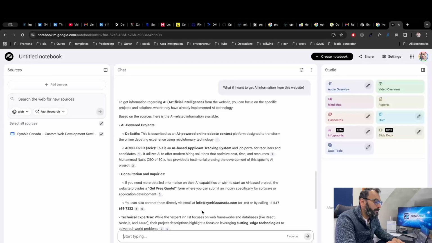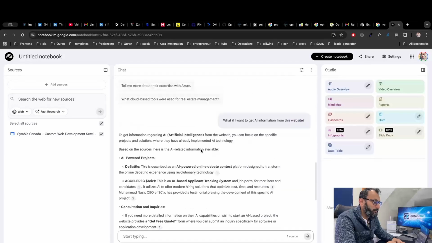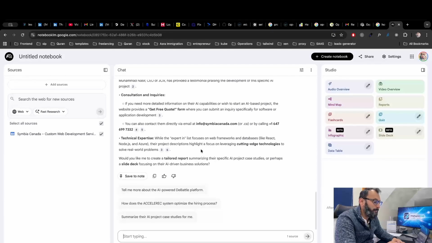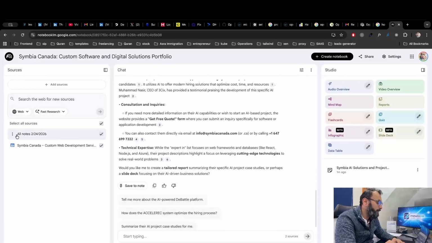For example, in this case, the information that it has provided me, I want to convert this into a note. I have converted this into a note, and then once that is converted, I can convert it into a source as well. So I'm just going to convert all notes to sources, so everything in that document, in that file, goes as a note. Now I can also select a specific source over here and just talk about that specific source.